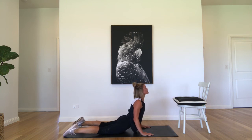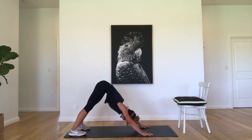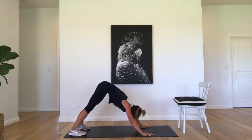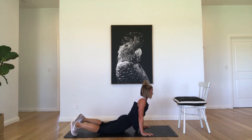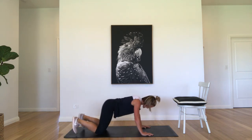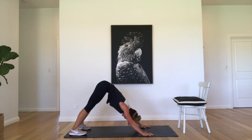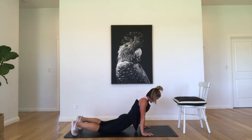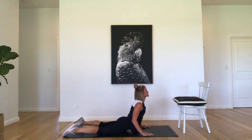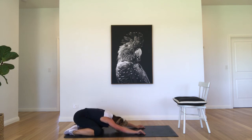Cobra, so pressing the shoulders down, looking up towards the sky. Back down, high plank, down into cobra. Stretching through those abs, through your spine, back up again. Excellent. High plank, then back into cobra. Pressing those hips down towards the ground. Slowly lowering our body back down. And we'll come back down into child's pose. Nice big stretch out through the arms. Three deep breaths.